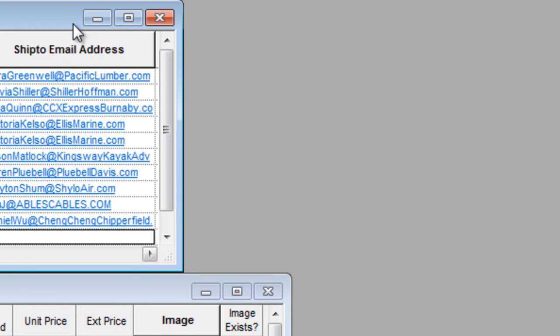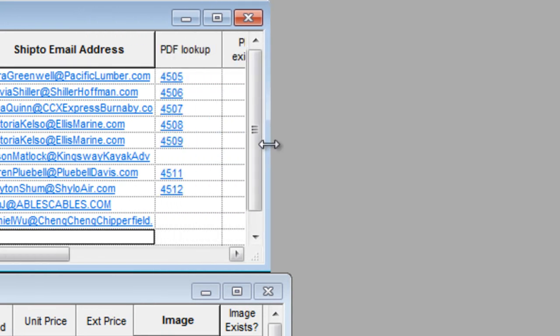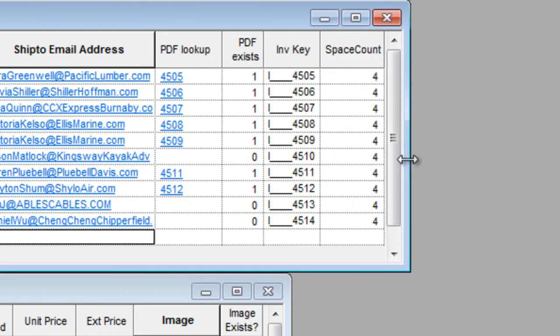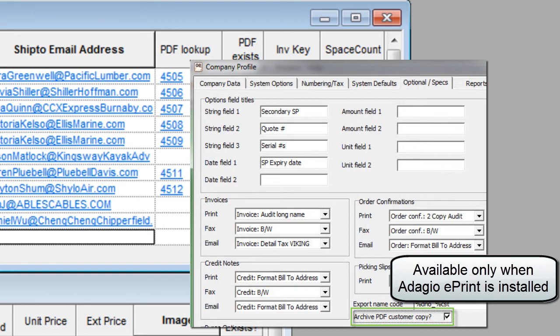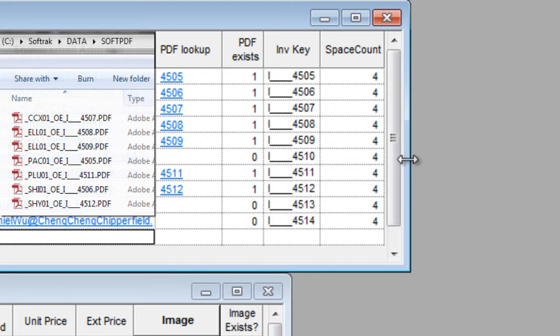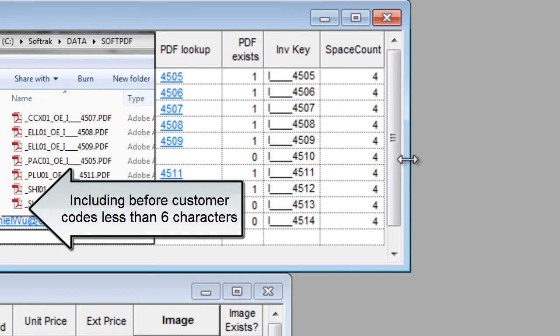Another example of a document you might want to load are PDFs for printed invoices or statements. Here, we're taking advantage of the PDFs that can automatically be generated out of order entry if you choose to save archive customer copies. That's a setting in the order entry company profile. You'll see that these particular documents have a standard naming convention, which involves the invoice number and the customer number, and also the source of where the document came from, and lots of underscores instead of spaces in the file name.